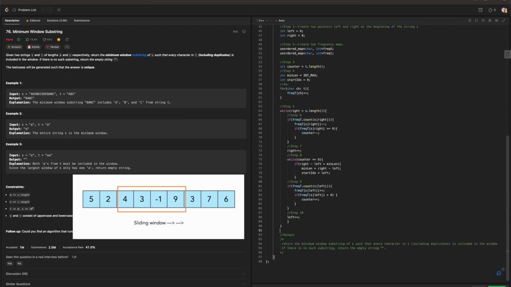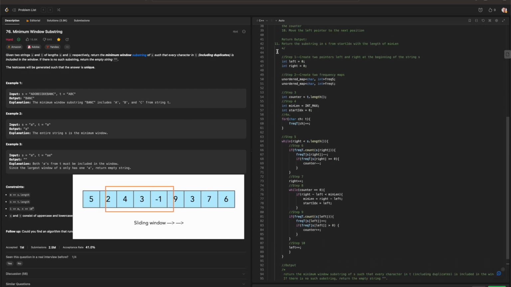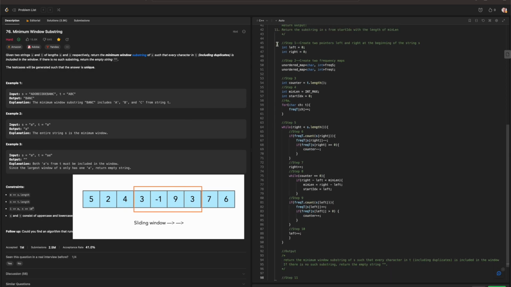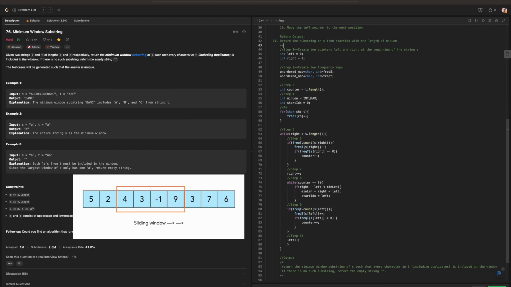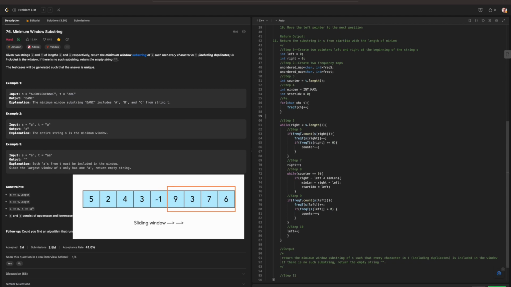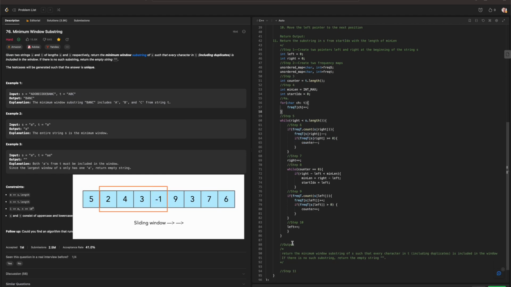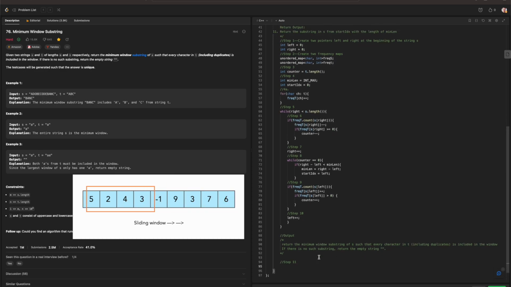Yep, there we go. And then finally for our output, which will be step 11, the way it's going to look, return the substring s from start index with the length of the min length. Should be over here.